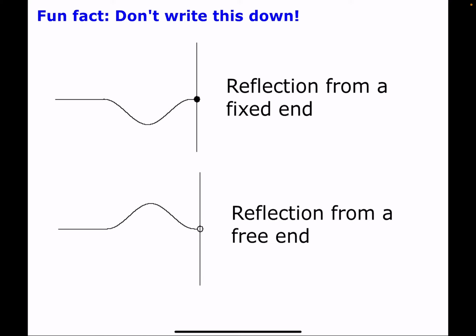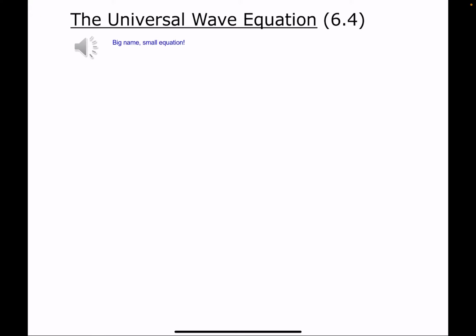There's just some fun facts. Notice the reflection from a fixed end versus a free end. One stays on the high side, like this one down here. This guy comes in on the high side and reflects back on the high side. This guy reflects on the opposite side. Normally, I would take you out into the hall, and we'd stretch out a long slinky and try this for real. So don't worry too much about this, but an interesting thing to notice.